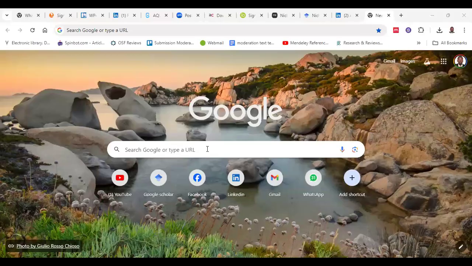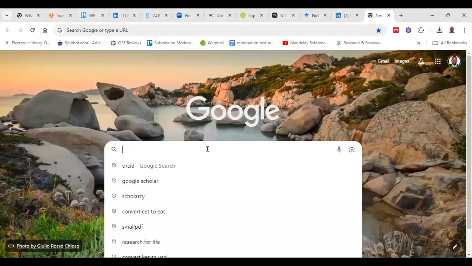But I want to start by showing you how to identify a journal for your paper. If you have a manuscript that is ready, how do I identify the right journal for my paper? I think that would be interesting to most of the scholars here. I know some of you already are conversant with this, but for the sake of all of us, I want us to type this one.